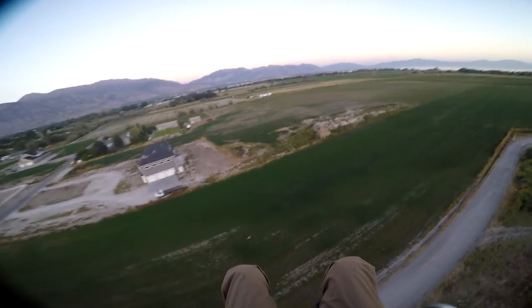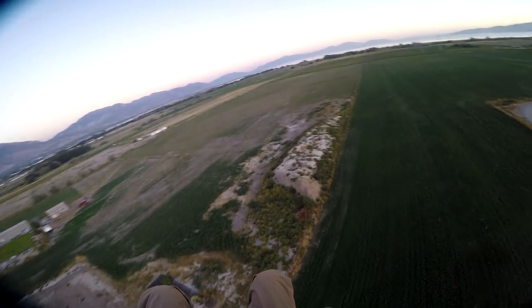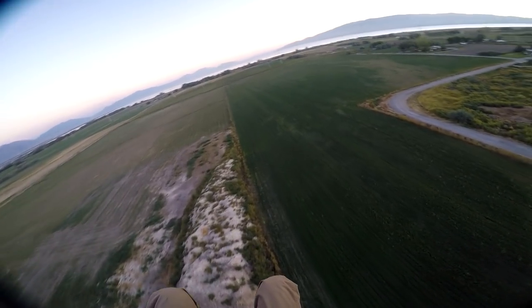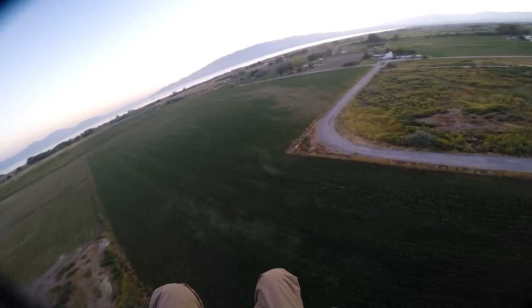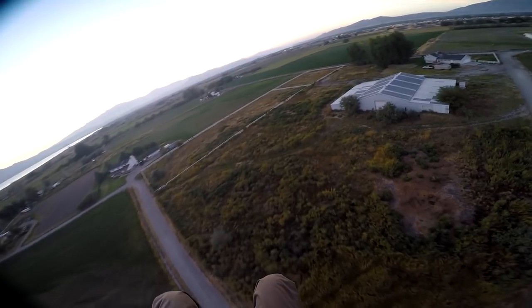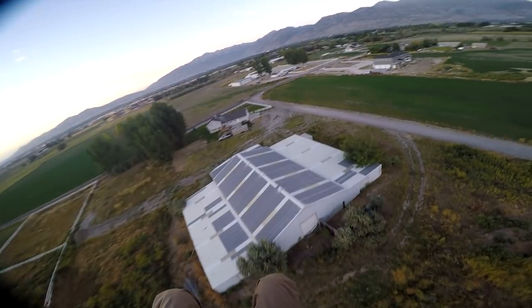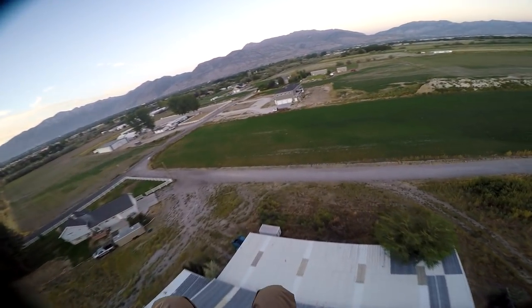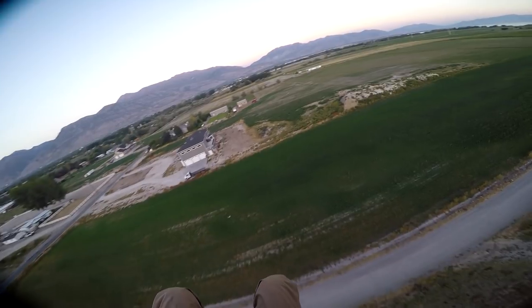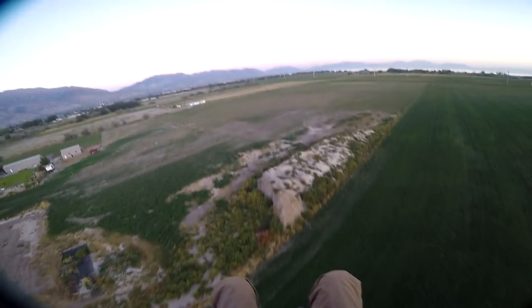All right, how do we check which way the wind is blowing? Let's fly in a circle here. We're gonna do a nice consistent circle and try and see which way we're going the fastest. Well, I'm going faster. Let's see, which way do I go the fastest? And which way do I go the slowest is what I wanna know, because that's the way that I land. Or does it not make any difference? Okay, this is definitely the slowest right here. So there's a little bit of wind coming from this direction. So that's the direction that I land in.